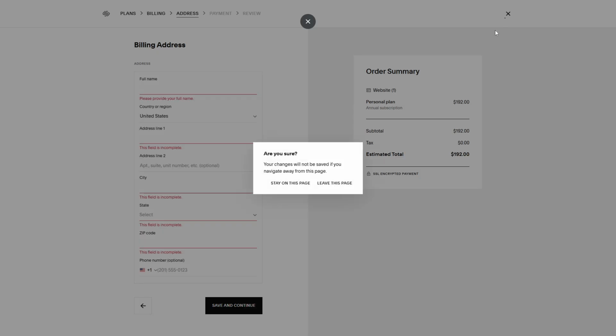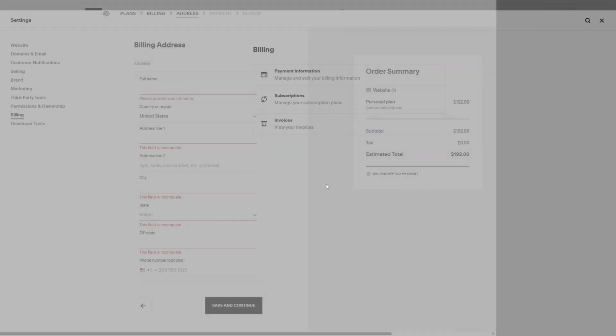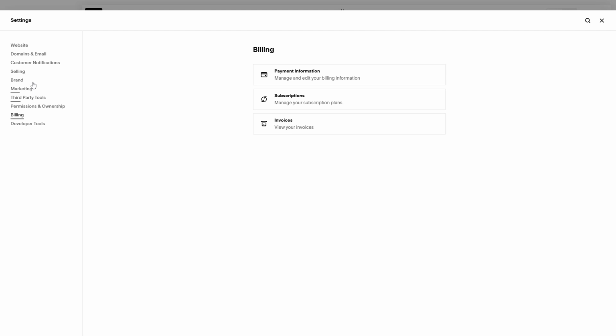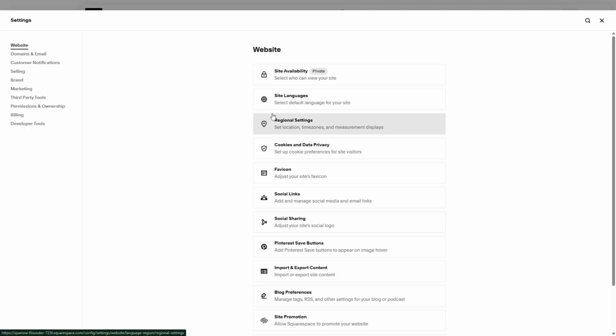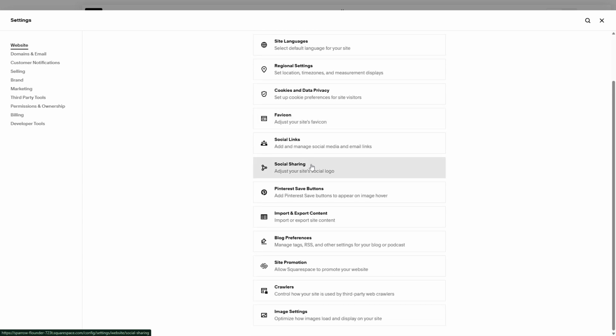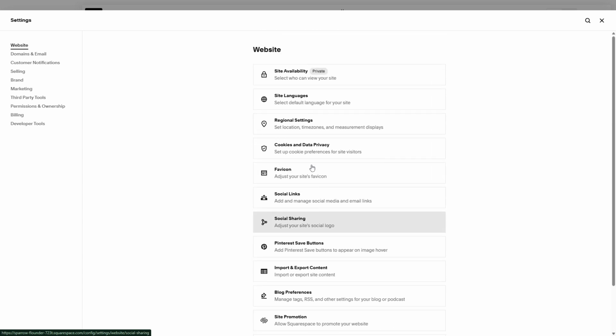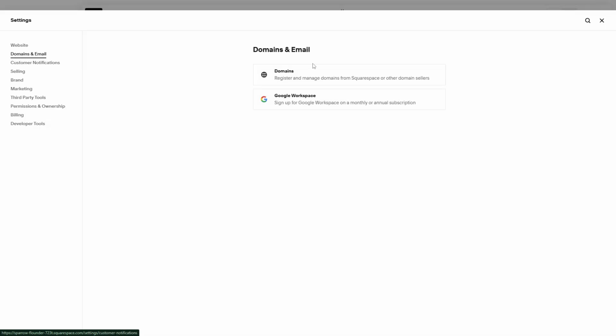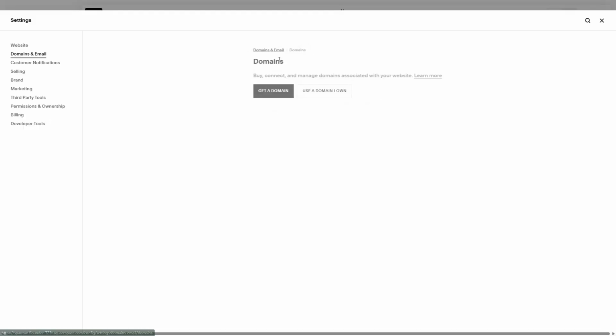Now, if you haven't secured a domain yet, worry not. Squarespace makes it easy to purchase one through their platform. Or if you already have a domain from another provider, you can connect it using the Domains panel found under the settings. Keep in mind that when you connect a domain, it may take up to 72 hours to fully propagate. This propagation time is essential as it allows your domain to properly align with Squarespace's system, making your site accessible under your chosen domain name.